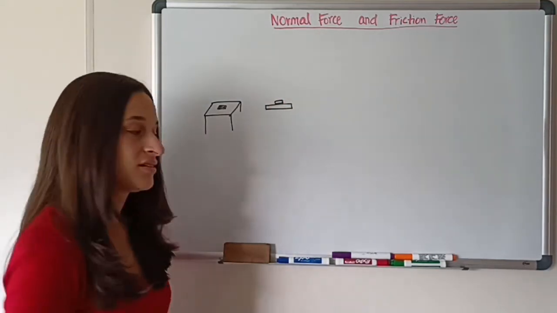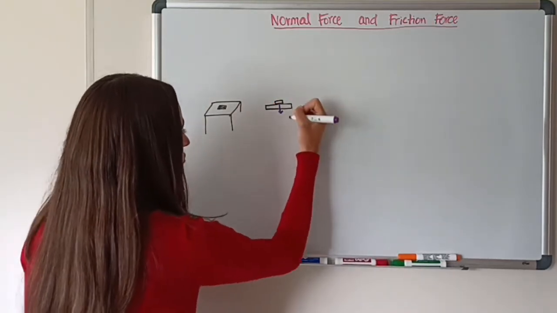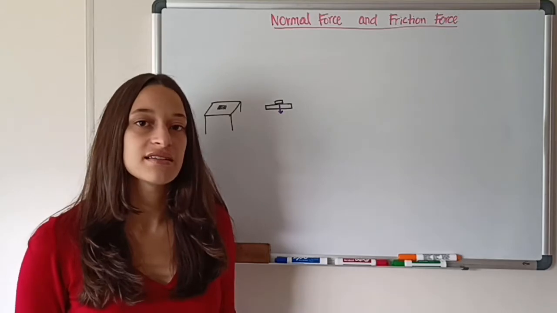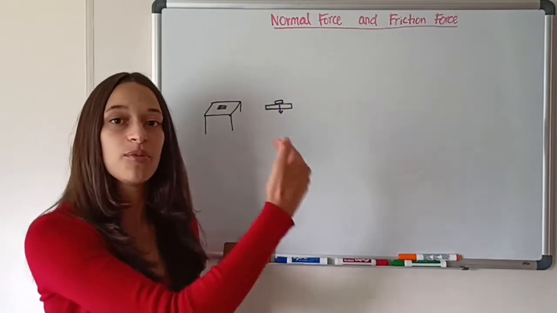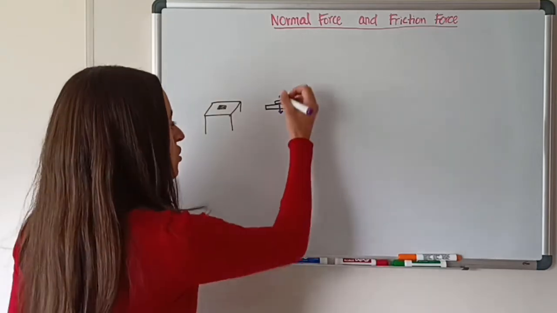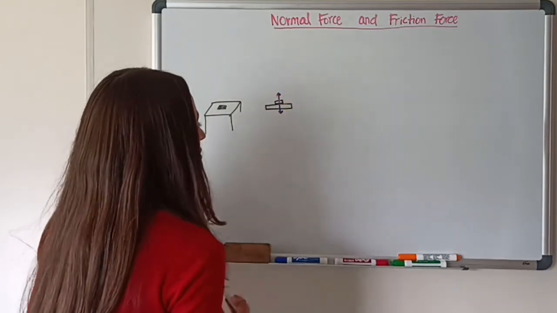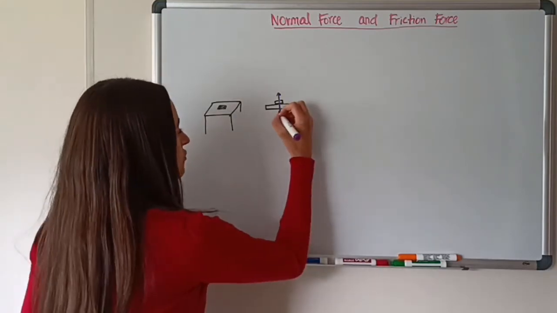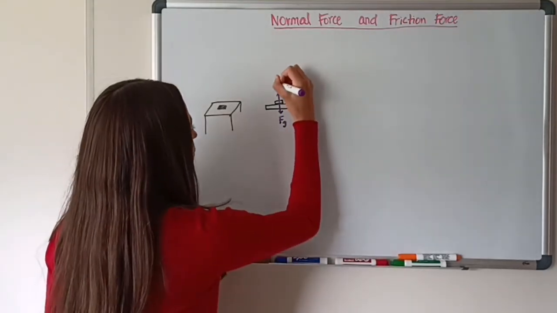But the book has a weight. The book is acting with the force of gravity on the table, downwards. And according to the third law of Newton that we saw last class, when the book pushes down on the table, the table is pushing up on the book with exactly the same magnitude of force, but in the opposite direction. So the book pushes down, that means that the table is pushing up on the book. So the two forces that act on a book that is just laying there on a table are the force of gravity, which we had called Fg, and the normal force, which we're going to call Fn.